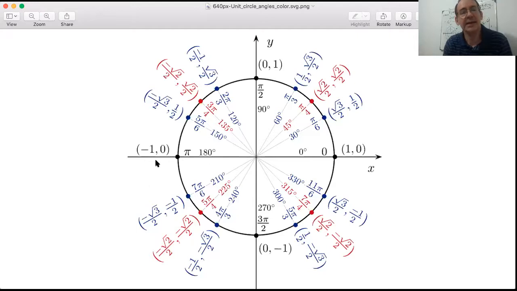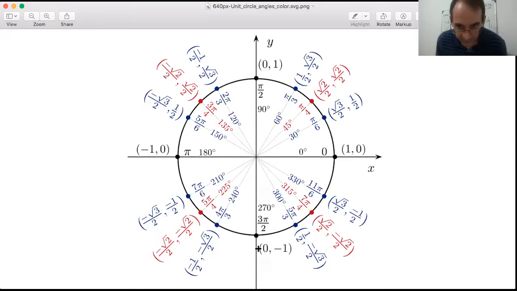Tangent of 180 is 0 divided by -1, sine divided by cosine, and you get 0 again. And when we move down to 270, it's on the negative y-axis. So notice the sine value is a -1 because it's the y-axis. The cosine, again, has no horizontal movement, so it's a 0. And tangent, again, is undefined. So those are the 4 quadrantal angles. You should be able to figure out your sine, cosine, and tangent for each of those.